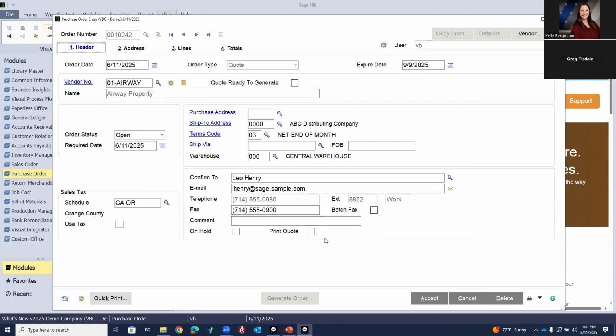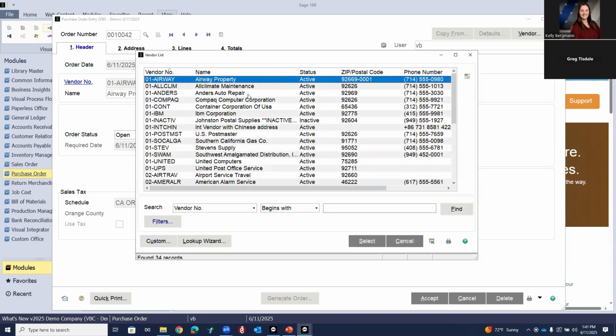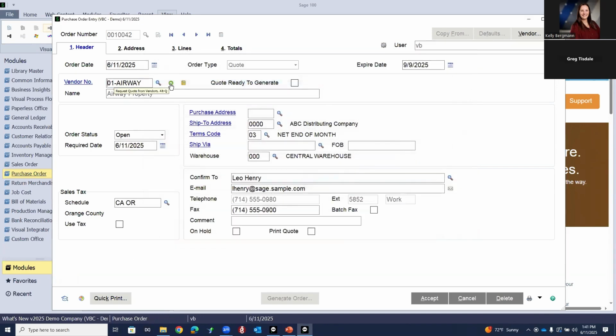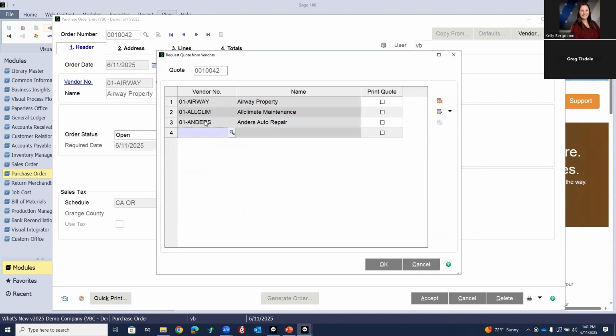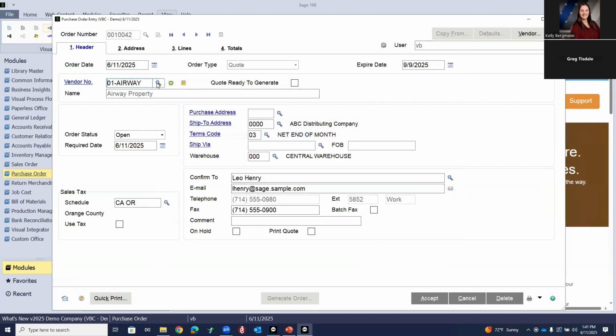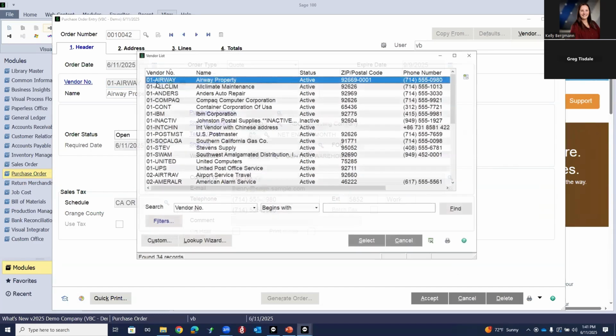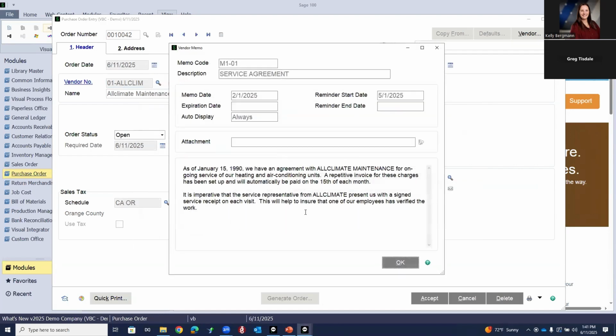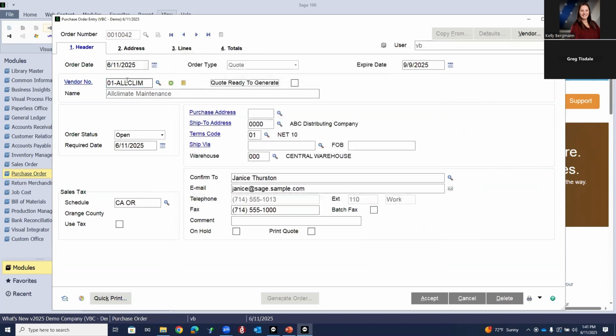All right, now, quotes come back, and you decide, well, I don't want to use Airway this time. Maybe their lead time's too long, whatever happens to be. I want to use one of the other vendors. I'll do All Climate. So one of the things I do have to do is change the vendor number in the quote to the vendor that I'm actually going to be releasing the PO for.